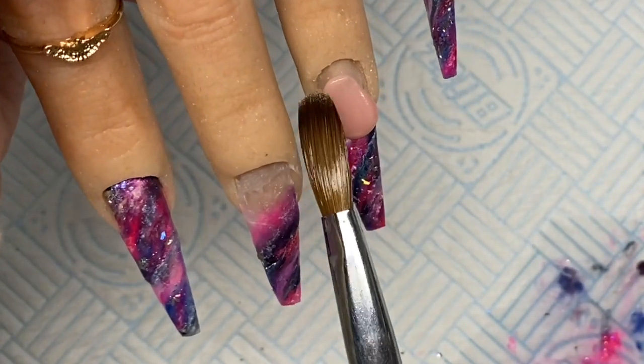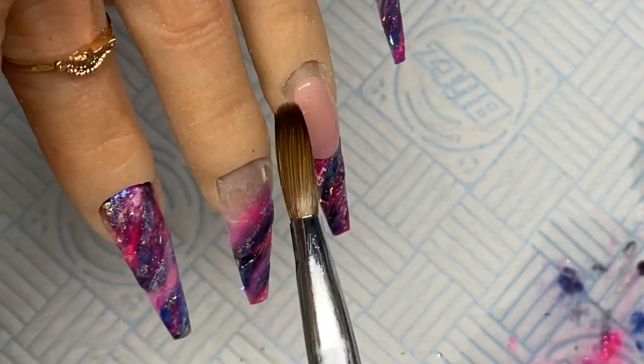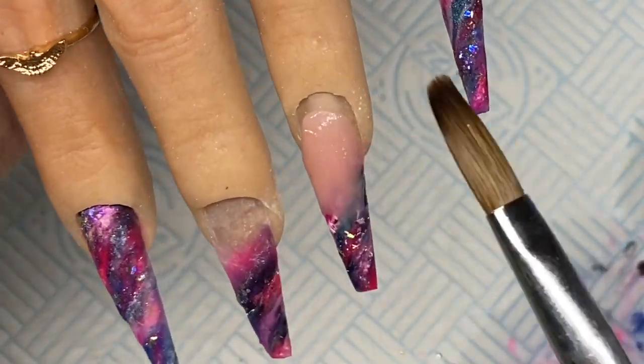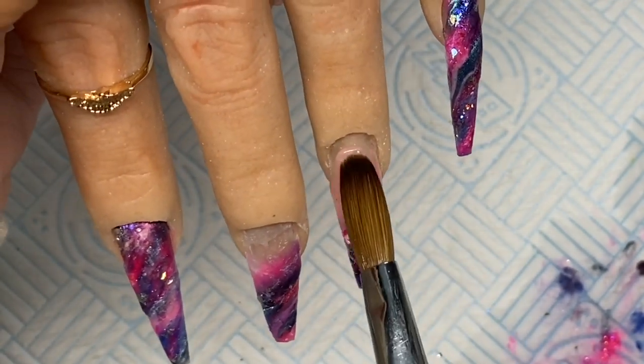So for the ombre, I am using Flawless from Nail Nails. This is one of my favourite nudes. It's so pretty. And I just place my first bead and just bring that up over the colours. And then I'll go in with a cuticle bead.